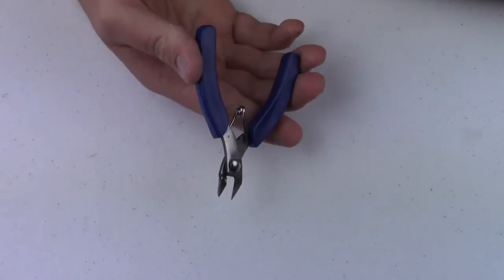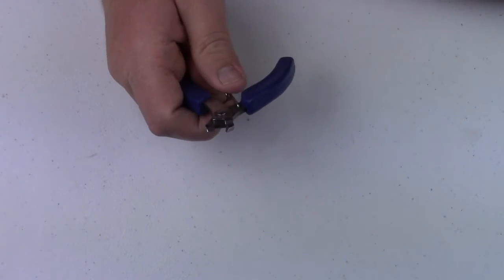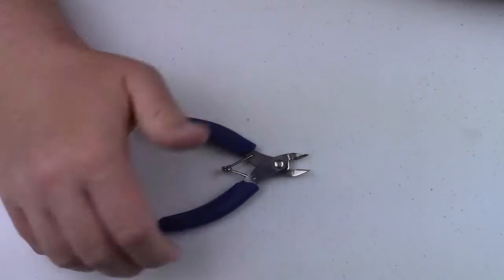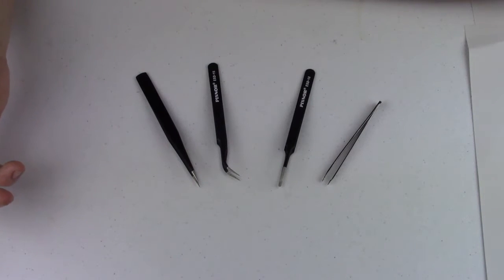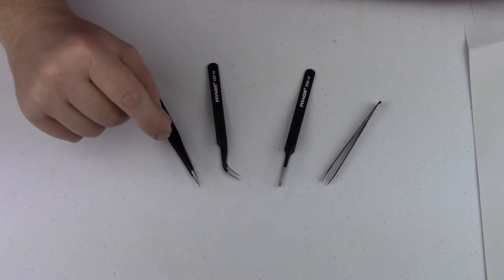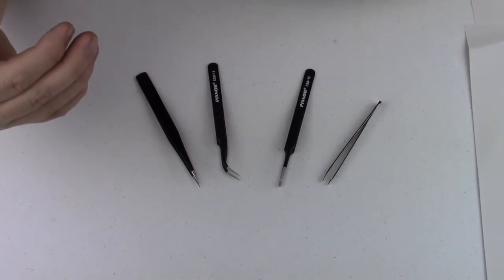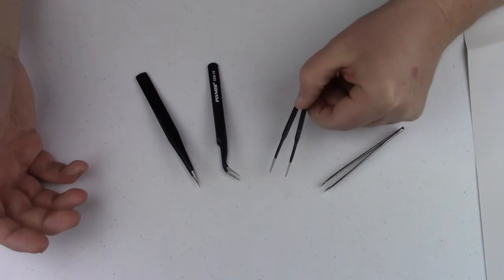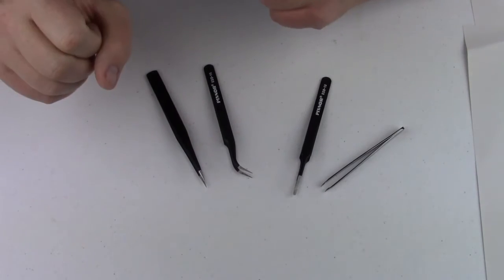Side cutters or flush cutters are, in my opinion, essential. You can do these kits without them, but it is so very nice to have something to cut the parts off of the tree nice and quick and even and easy. Tweezers are very helpful. They're very small and easy to manage. They're great for holding on to small parts, great for making small bends, great for twisting and bending some of the tabs. I like to have an assortment of different kinds. I have a fairly normal set of tweezers, a thinner set, and a couple of sets with very pointed ends for getting into very small areas.